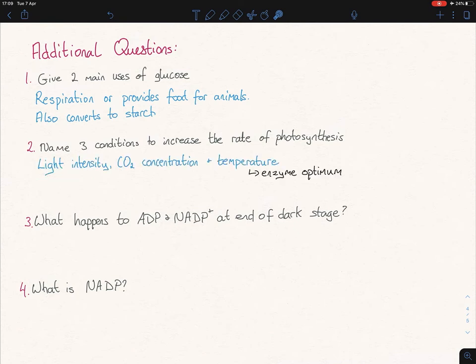Name three conditions to increase the rate of photosynthesis. This one students get incorrect all the time. Light intensity, CO2 concentration, and temperature. Students tend to write down light, carbon dioxide, and temperature. However, if you're a higher level student, you must write down light intensity, CO2 concentration, and temperature. You must reference enzyme optimum, or optimum activity, or something like those lines. Higher level students, if you write down light, CO2, and temperature, you may not get the marks. I'd be expecting you guys to be writing down light intensity, CO2 concentration, and temperature, just to reference those enzymes.